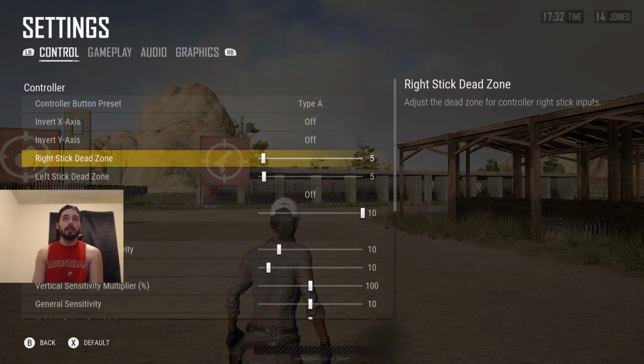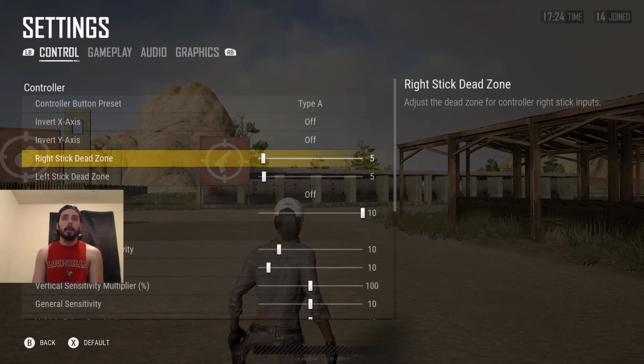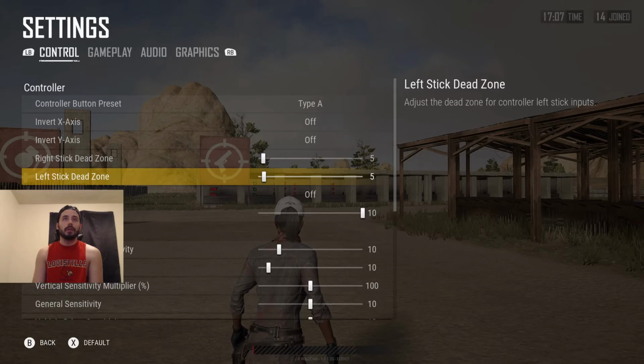So I like mine to be lower because when I shoot my gun, I want to barely be able to tap down on the right stick to get that movement down. That helps me control the recoil better. So a good starting point, if I were you, I think it automatically starts on 10. Play around between 10 and 5 and see what feels most comfortable for you. Use training mode, that'll help you. And left stick dead zone is just what I explained.